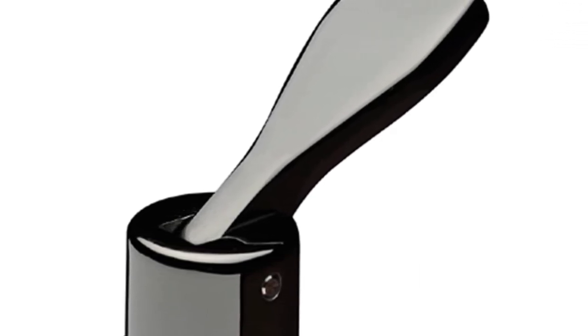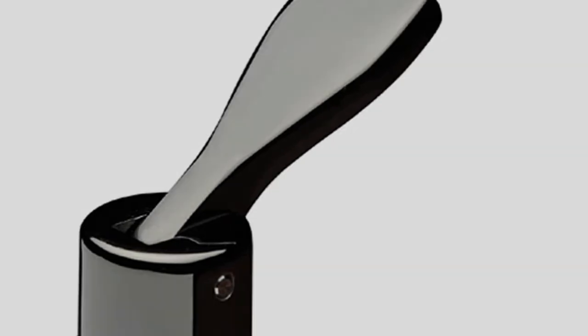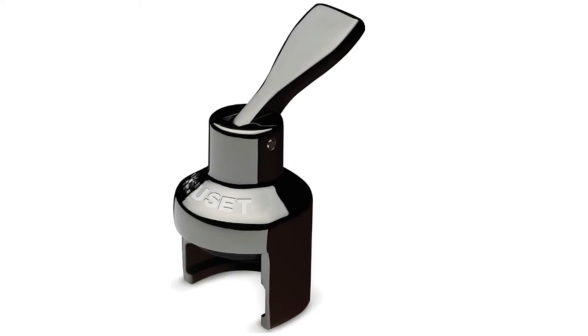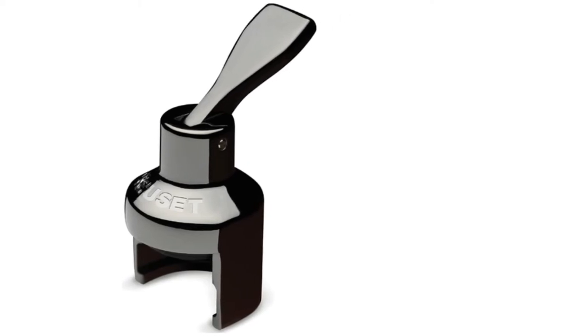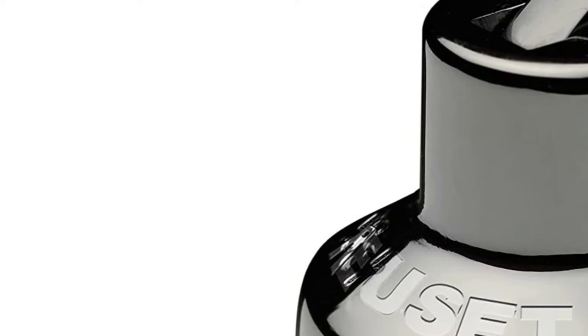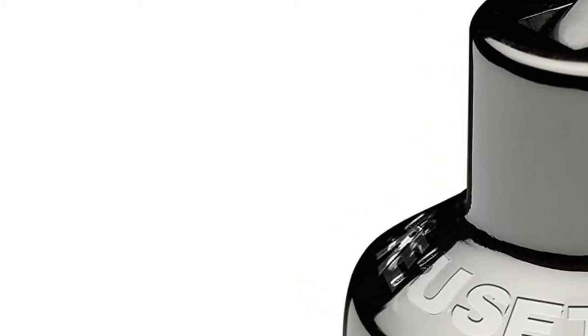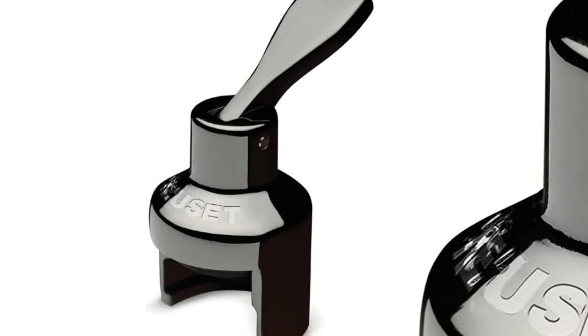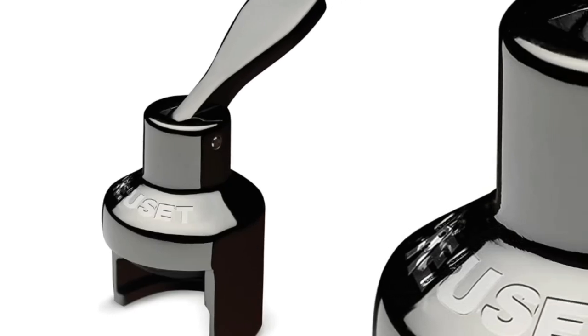The price point is a little high, but the build and design of this stopper are unmatched. The finish is a unique metal look that stands out and shines. The price may be a little high for some, but if you spend the money on a nice celebratory bottle, you should plan ahead and make sure it's fully enjoyed. Simple and effective, the Lacriucet is best for the true sparkling wine enthusiast.